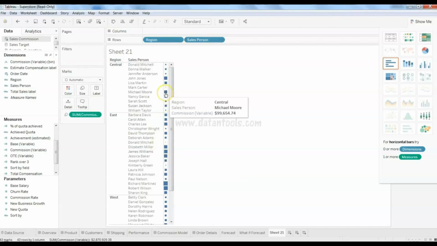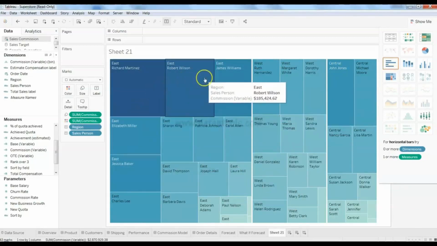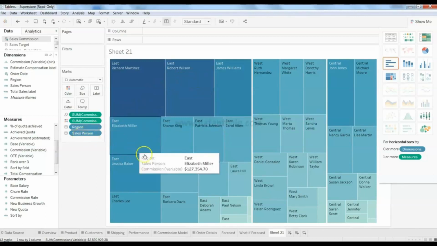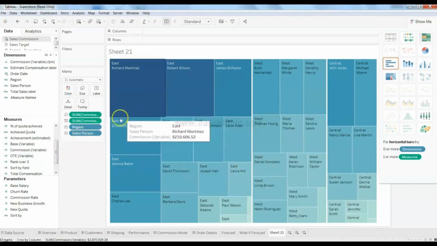The square size is basically indicating the sum of commissions that is given to the salesperson. If I want to change the visualization on the fly, I can go in and let's say I select tree map. So this is how easy it is. Based on the region and the salesperson, I am getting the information.